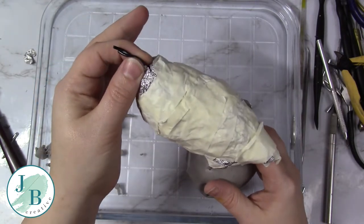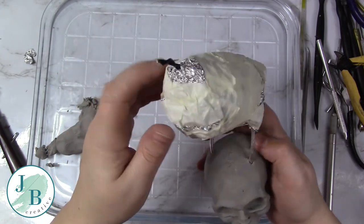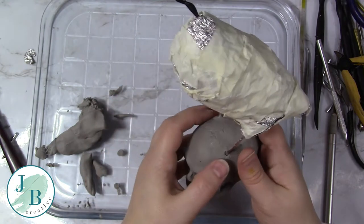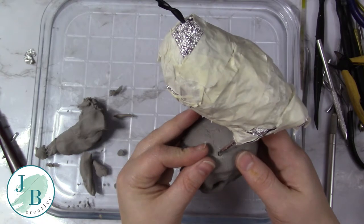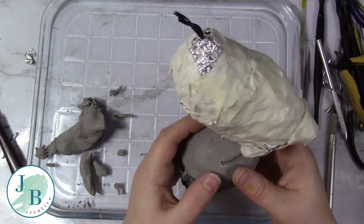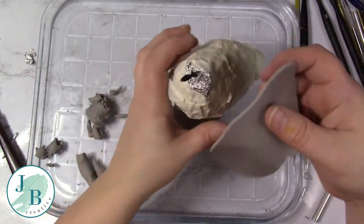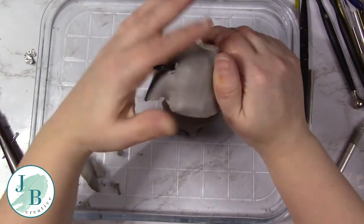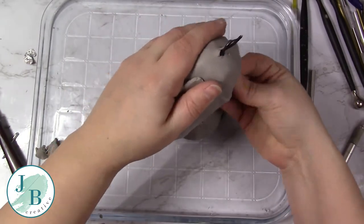I've left this wire out here because I'm going to try and attach a head to that bit there. So that's where I'm at at the moment, and I know he's not got any feet but he will do when I've finished. My theory is that I can sculpt the feet onto the skull rather than doing them separately. For the body of my crow, I'm using Super Sculpey Medium and I'm just smoothing that over the armature.